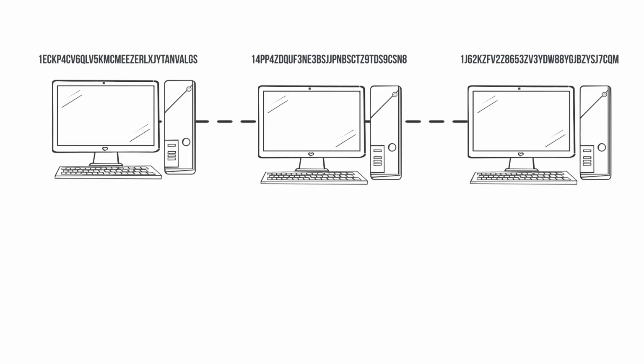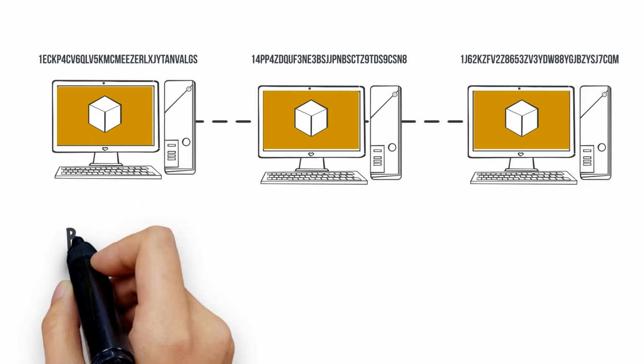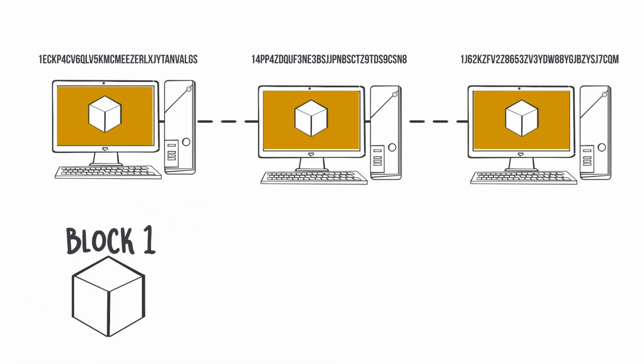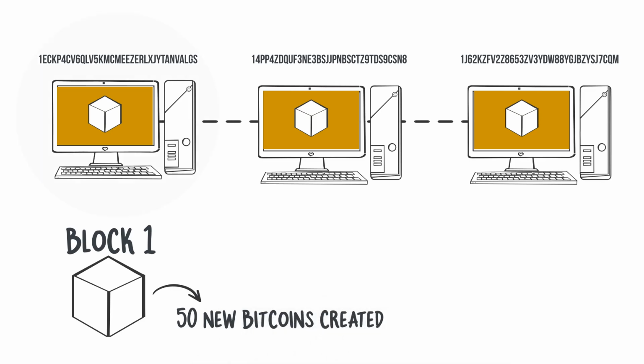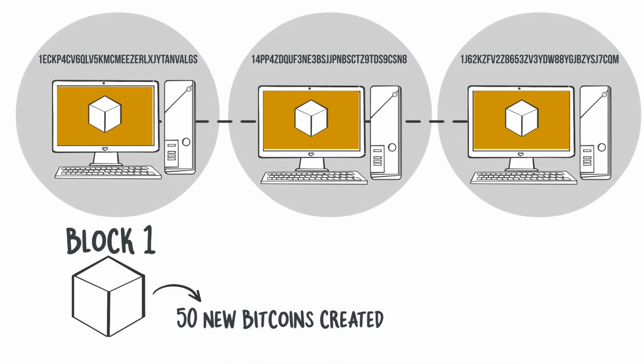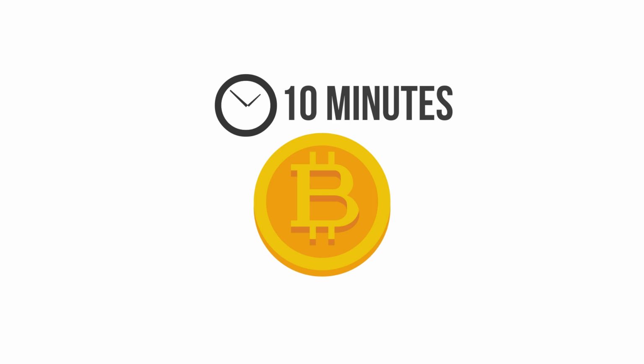Now all 3 participants activate their mining software. Since there are currently no Bitcoins in all the world, block 1, the next block of the blockchain, will not contain any transactions showing any movement of Bitcoins, but it will show a balance of 50 new Bitcoins created into one of the 3 Bitcoin public addresses shown above, owned by participant A, B, or C. New Bitcoins enter the world after every mining round. The way the software decides which miner gets the 50 new Bitcoins is based on a proof-of-work system. On average, new Bitcoins enter the world every 10 minutes, and this rate is set by the computer software.